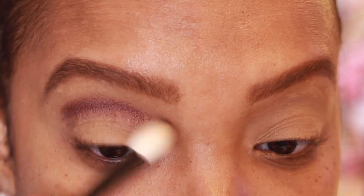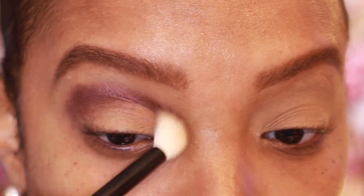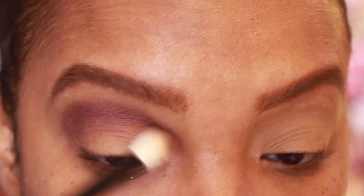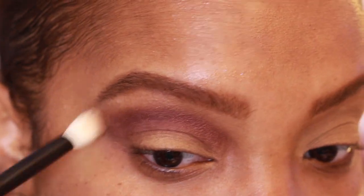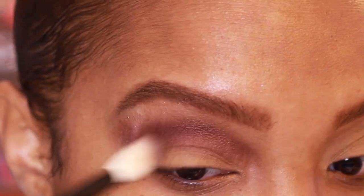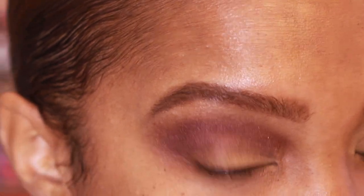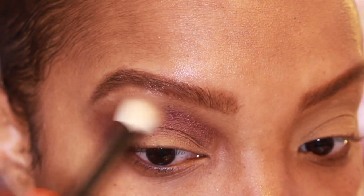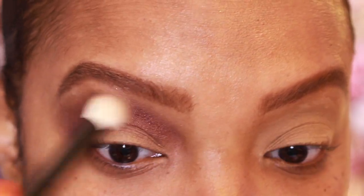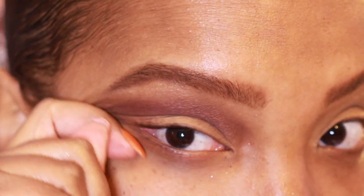So I'm just going to blend this back and forth. And yeah, of course, I get smoky right off the bat. Okay. So I'm just going to blend and blend and blend a little bit more pretty much. And I'm going to bring some of that down and some of it into the outer corner. One way to tackle a project really fast is to just put a lot on your brush. And this brush just picked up product very quickly. I didn't even have to dip too much.